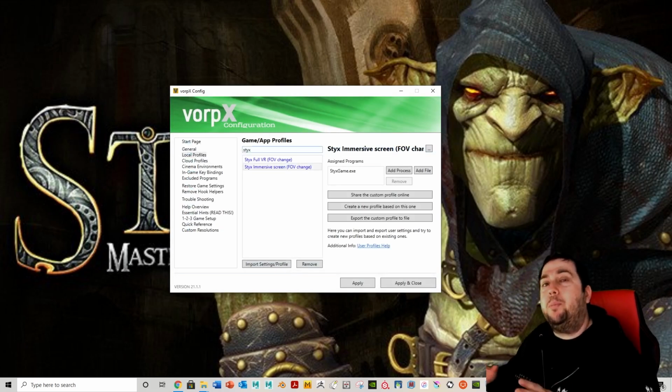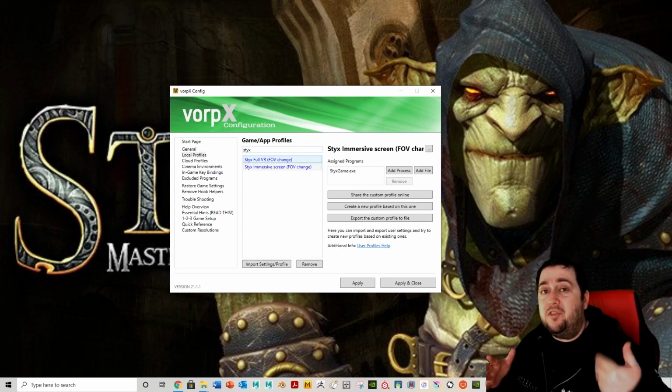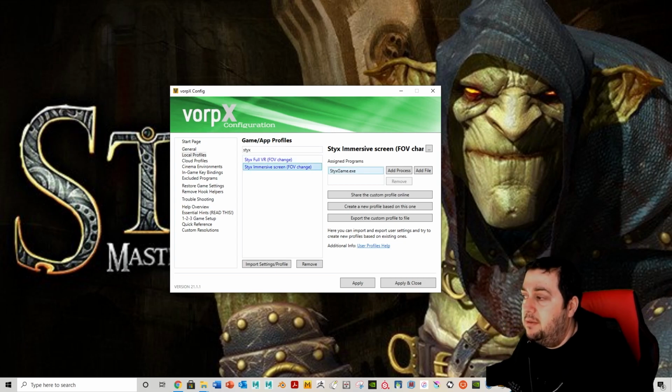So if vorpX realizes that the game, the exe file, is already being injected by a different profile, it will not let you inject a new one. So you need to remove it from a different profile and change it to the one that you want to try. So now it's injecting into this. I'm going to do apply and close.